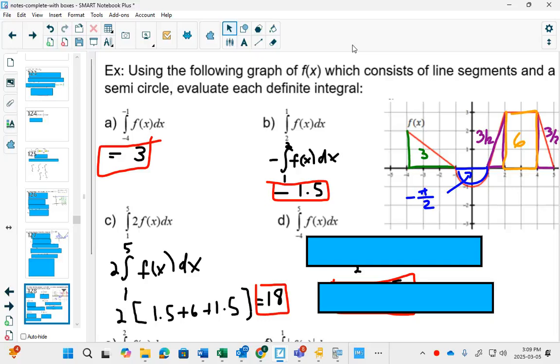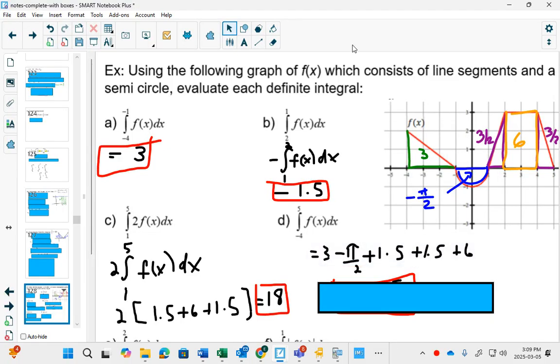And if I went from -4 all the way to 5, this is 9, this is 3. I have to subtract the pi over 2. 12 minus pi over 2. So actually labeling the things on the graph at the beginning really made all of this math quite easy. We didn't have to refigure things out as we're going.